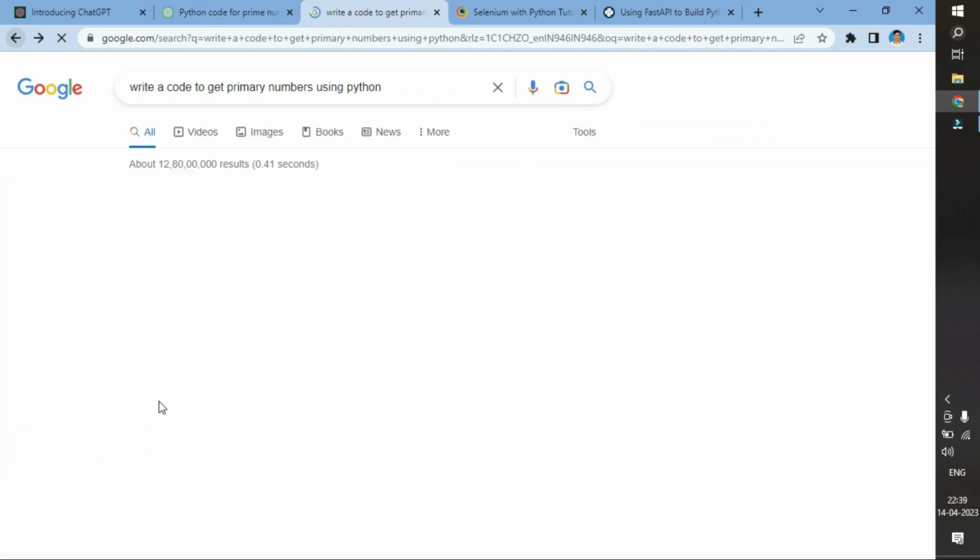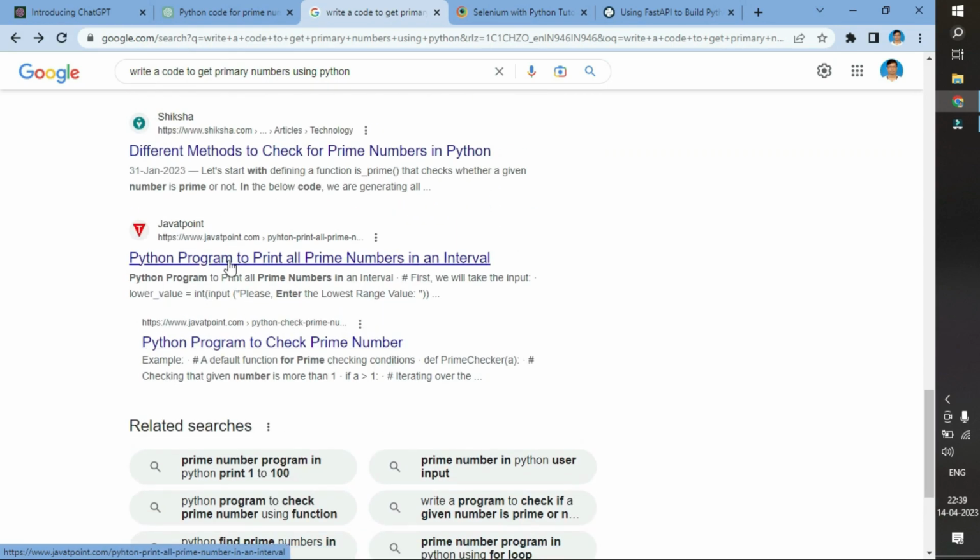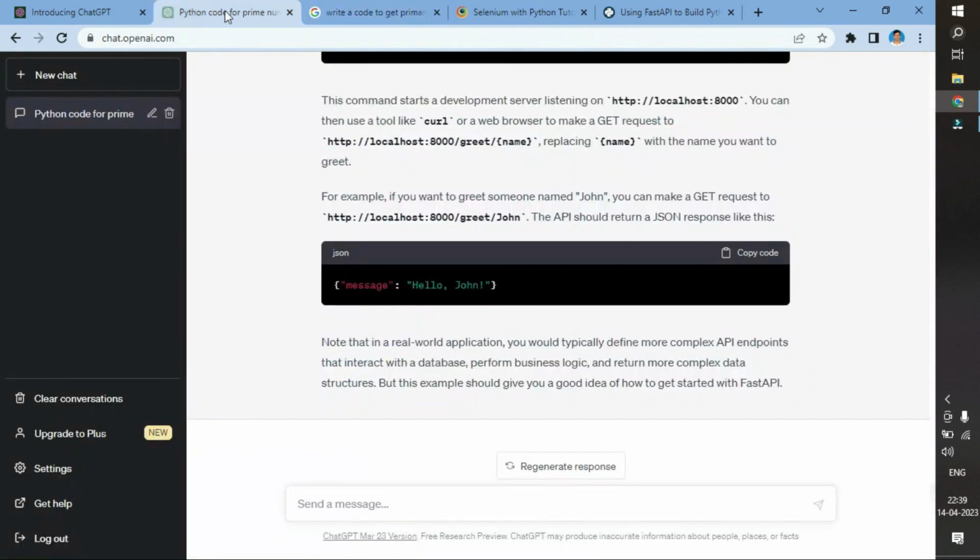After clicking on Google, it will be giving a number of lists, and you have to find out. And based on your experience, you are clicking a particular link, and you are getting a result which is most appropriate, right? So that much effort you can reduce using ChatGPT. It is actually reducing your effort, nothing else. So that way you can do the development or whatever activities you are doing much faster.